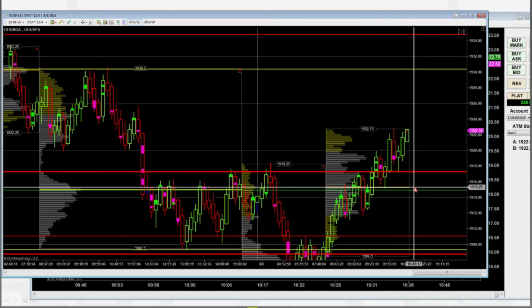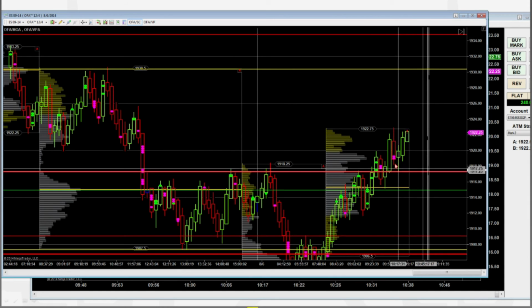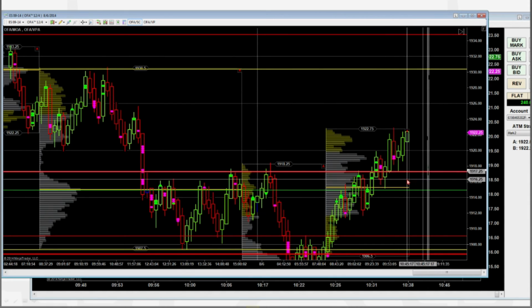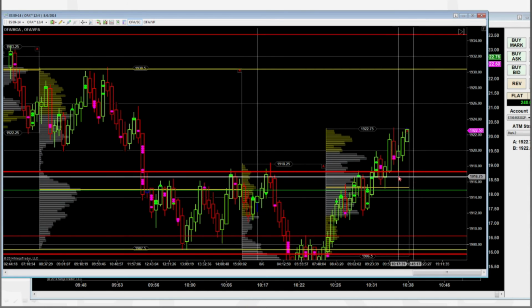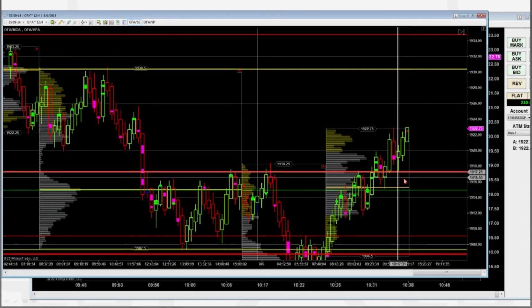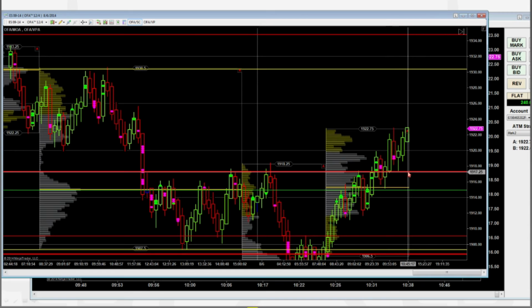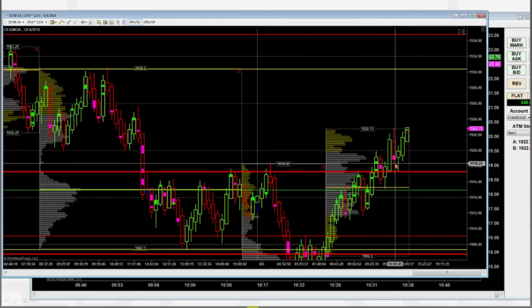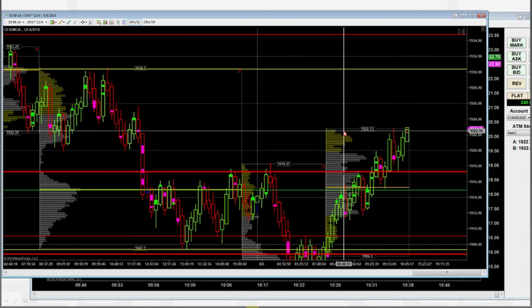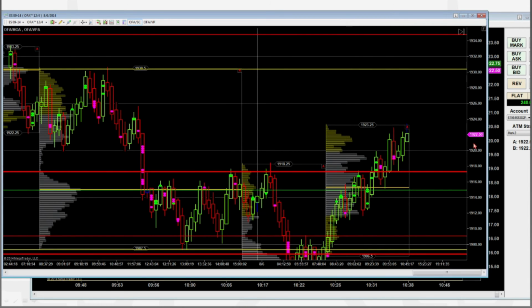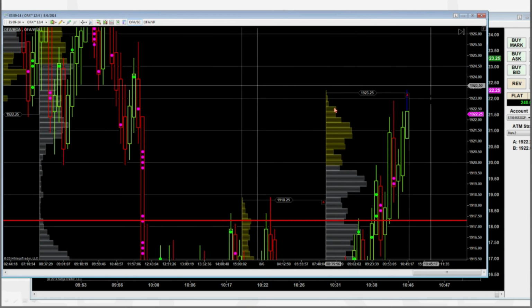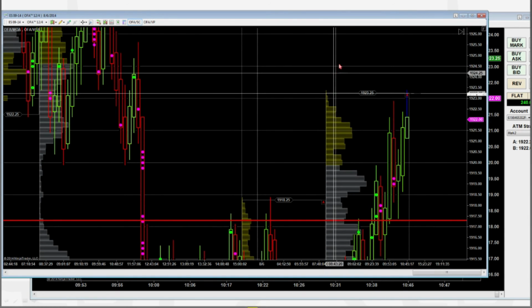Because even though, and you can see, here's an unfinished auction right now. See that growing? See if I can make this grow for you. Now it quickly finished. I would be looking for this high volume area up here to become a problem. Remember I talked about this low volume area right here at 23.25 from yesterday. You can see it right there. So price is reacting from 23.25.